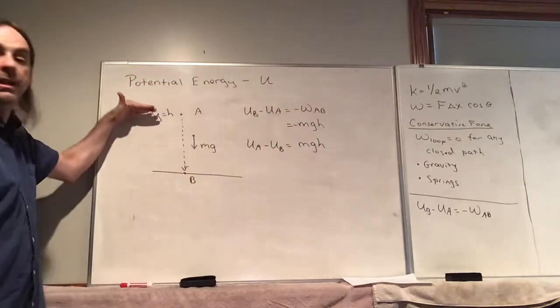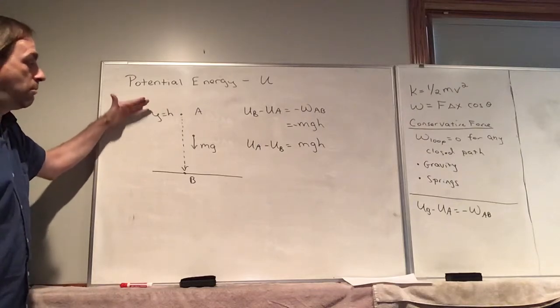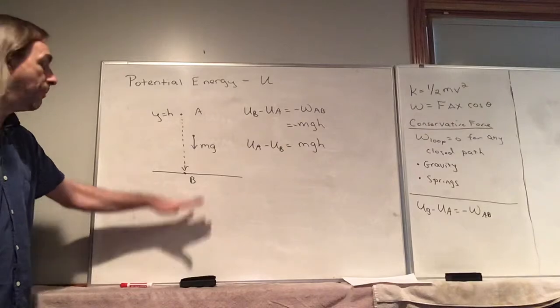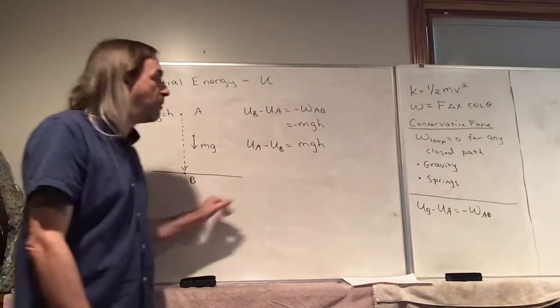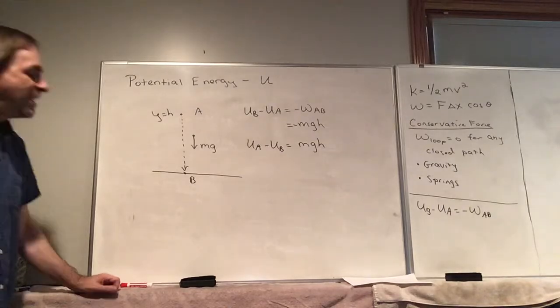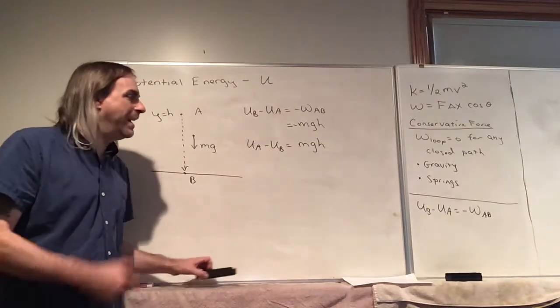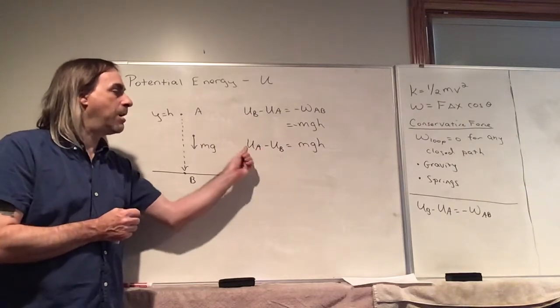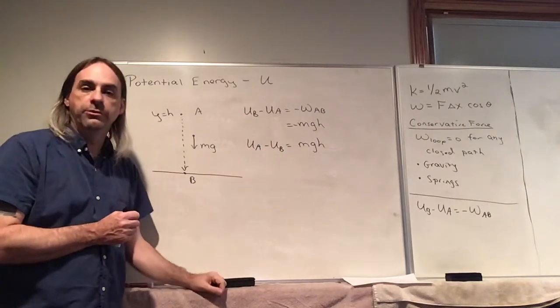H could be anything above the ground. Oh, well, actually, if we drop it into a pit or something, it could be below the ground as well. H can be negative. There's no problem with that. You can have negative potential energy. So, in a sense, we haven't really defined potential energy. We're really just talking about changes in potential energy.